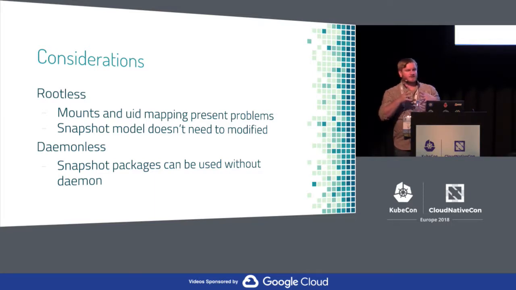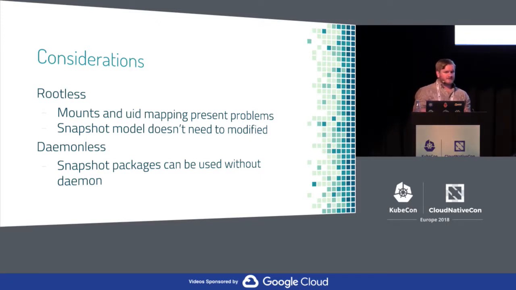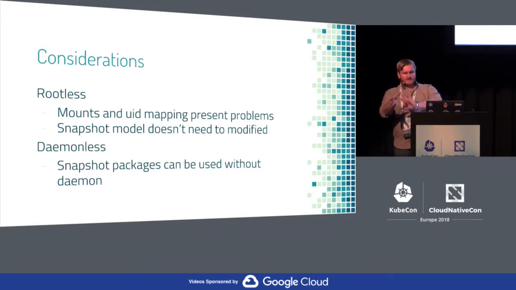Snapshots are a generally good model. It's pretty simple. Hopefully, I've explained it in a way that can be consumed. But I think we have a really good model because I think it will work for lots of different scenarios without modifications to the actual snapshotters. We can modify things around the snapshotters so that they'll work in different ways. So you say run a snapshotter inside of a container, and you could get like UID mapping.